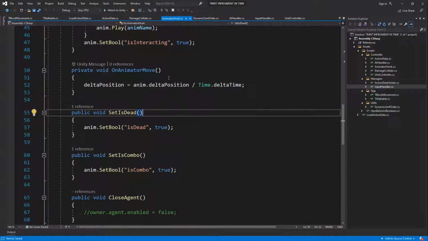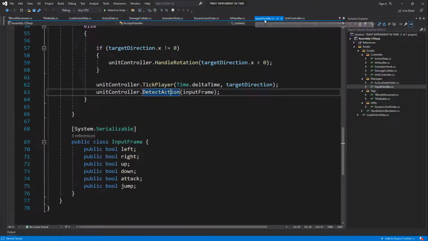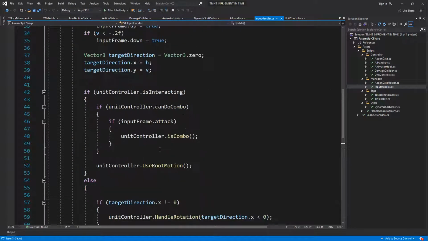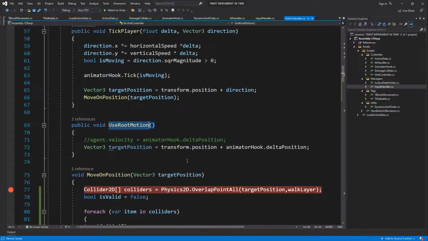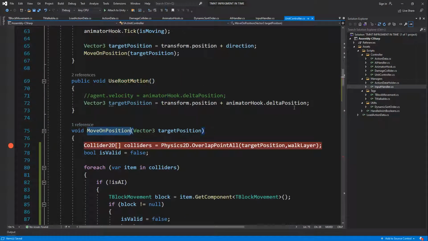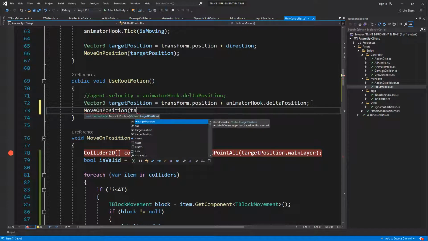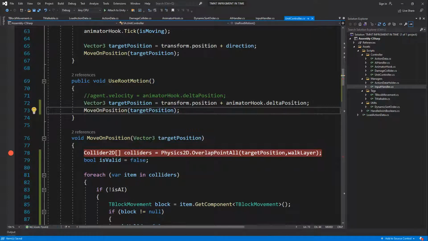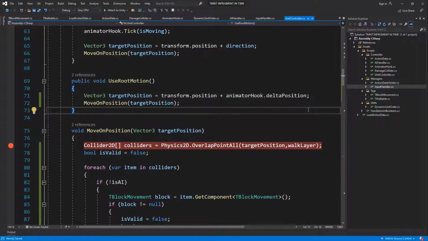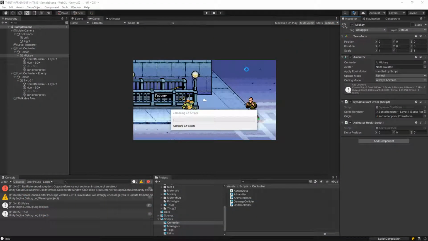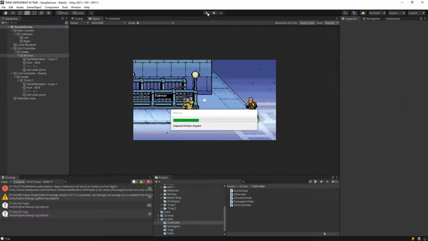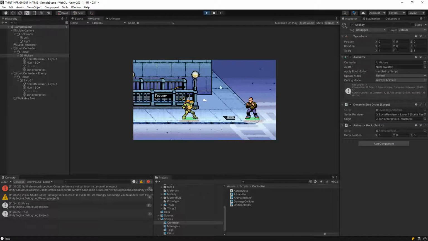Animator position. Okay, let's see. Input handler. If use root motion, yeah. Move on the position, target position. We might have to multiply by delta for the root motion. Well, we'll see.